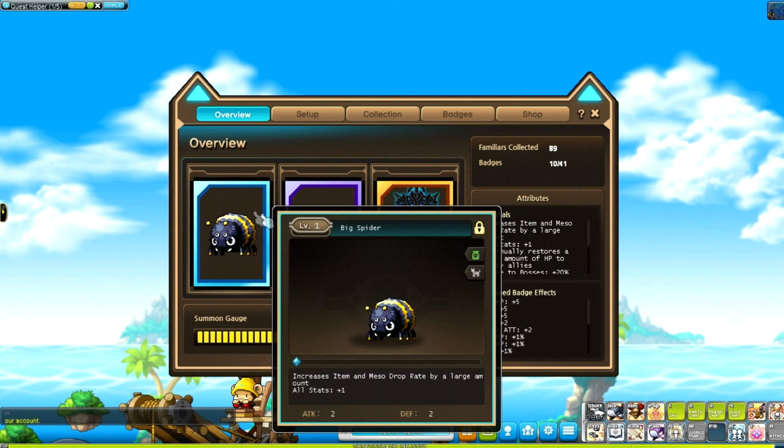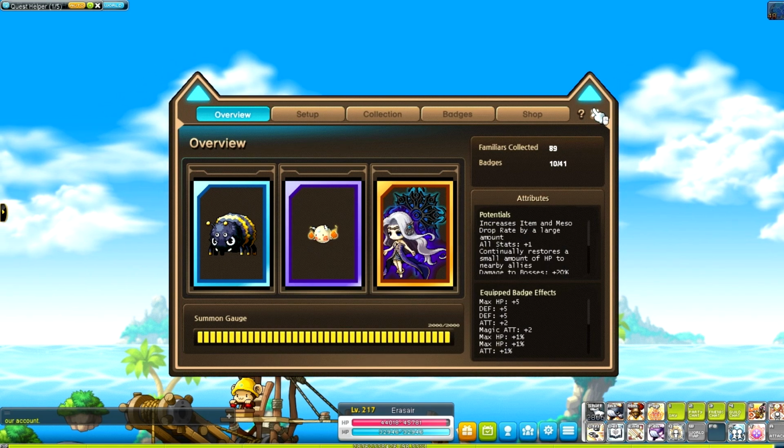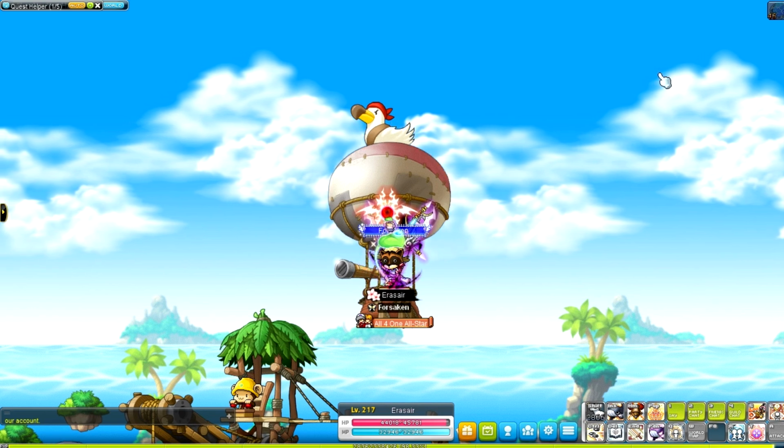And if I can get some Meso together, I will start using some red cubes and black cubes.